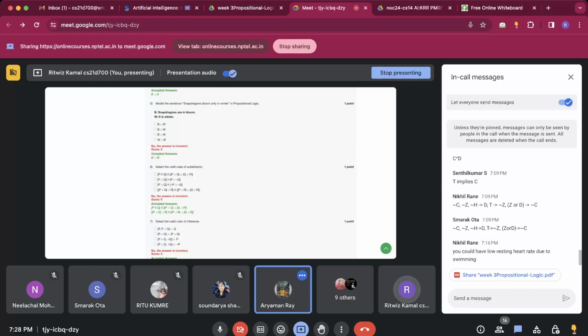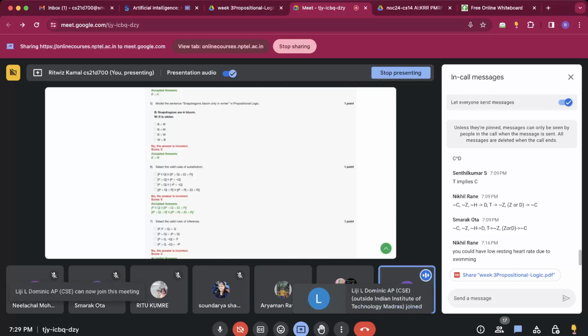For this particular example, you can just see it, right? So whenever you have P to be true, you will have Q to be true, and whenever you have Q to be true, you will have P to be true. So these both go hand in hand, right? So P and Q are equivalent. You can derive just by looking at this particular option. So this is also one way of doing it. You don't have to manually write it down and try to simplify it.